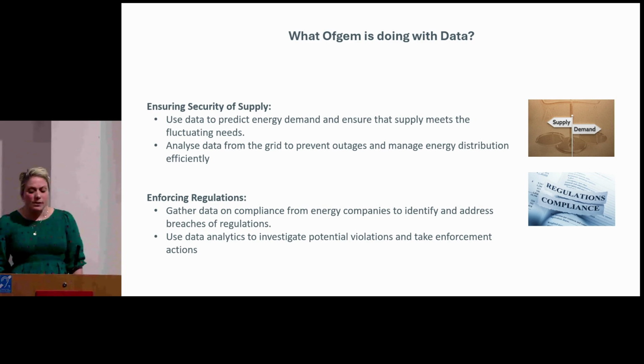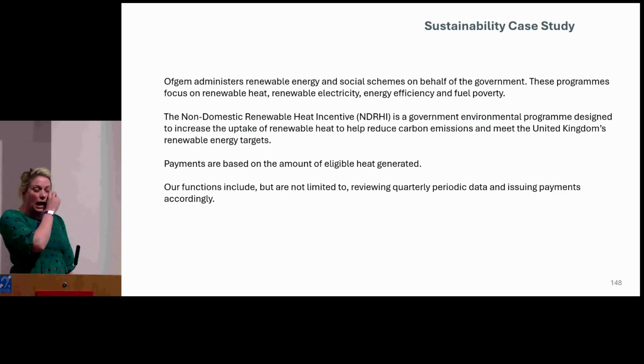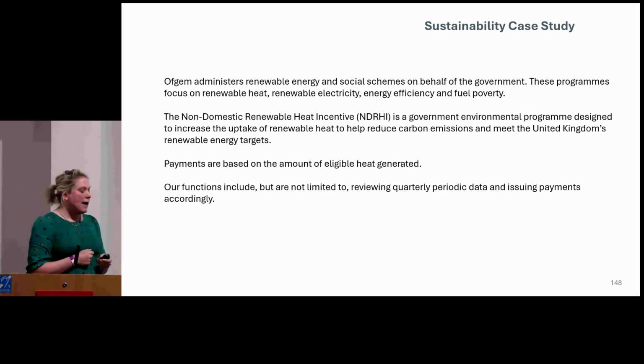So in terms of the sustainability angle here, just a short case study to finish off. Ofgem, as I mentioned, administers a whole load of different schemes to energy suppliers. One of these is all about non-domestic renewable heat incentives. So basically, we pay suppliers who generate renewable heat into the program. If they take up renewable heat, then they are eligible to be paid for that heat.